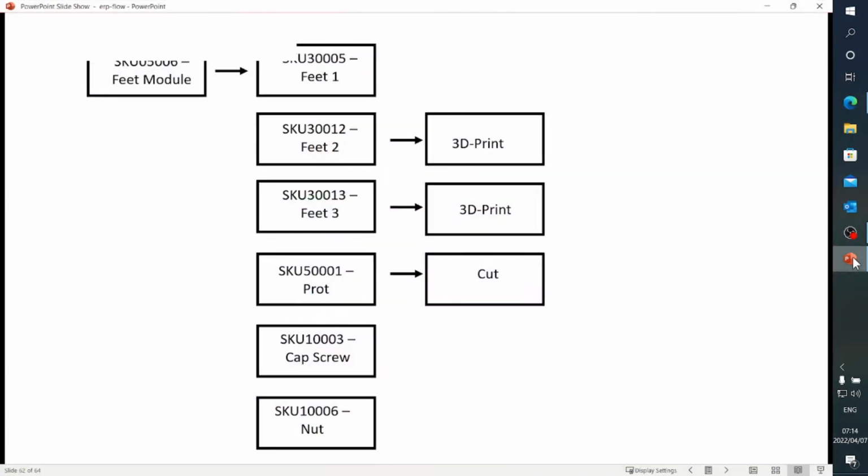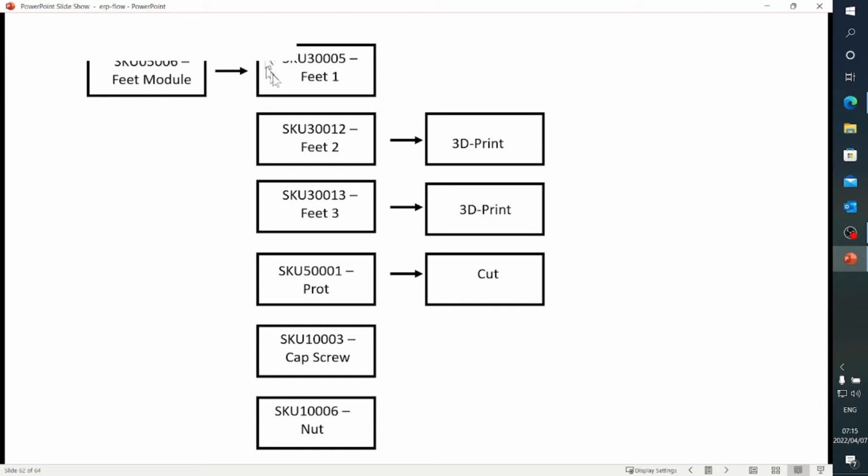First up, a little bit of a sketch. This is one of the multi-level items that I've got. Okay, this is only the feet module. Now, of course, that attaches to the leg module, and that attaches to the arm module, and so on. I didn't want to make it too complicated, so I just took it a level down from the product range, product BOM, just to show you.